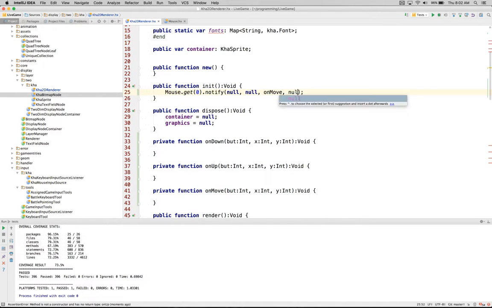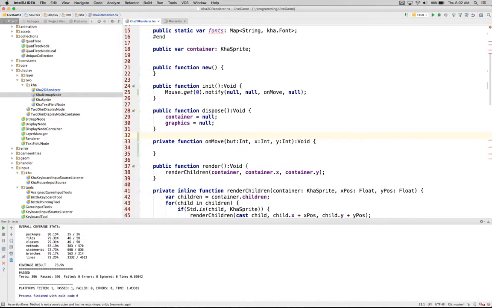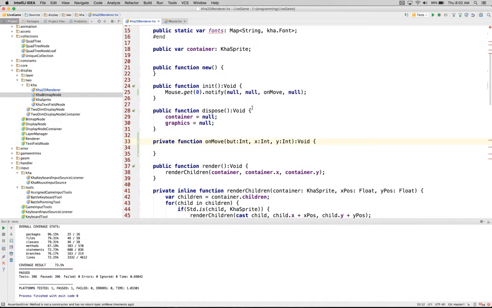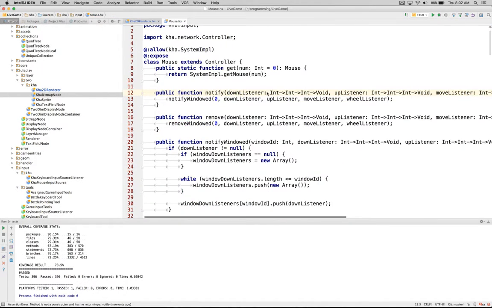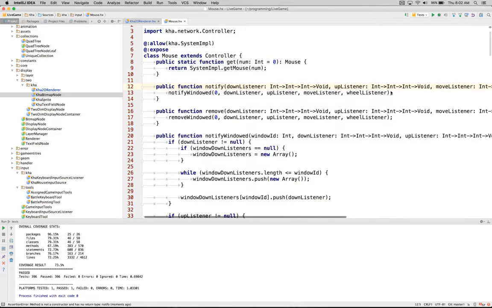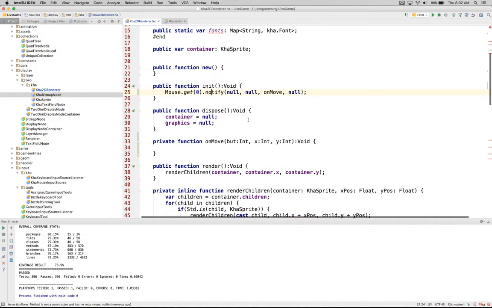Just need the on move. Just sort of thinking through this here. So we just have our move. I don't think we need a button on this one, so let's look, here, move listener, it does take 4 arguments. I'm not sure why.